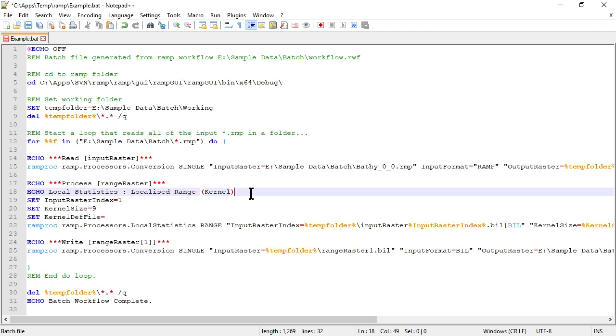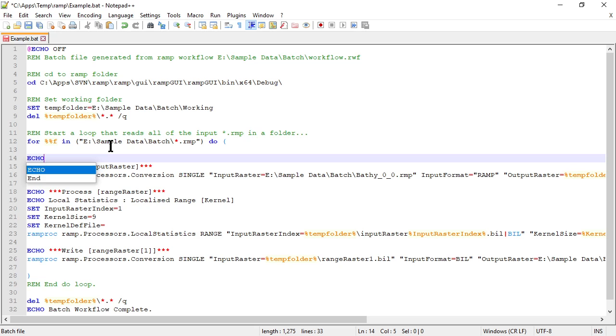Unfortunately, I've just noticed that there are other brackets in here that I need to get rid of, otherwise it won't know where the end of the do loop is. So we'll just put these as square brackets instead. Okay, that's great. So it's looping through and it's getting each file, and each file will have this variable name.